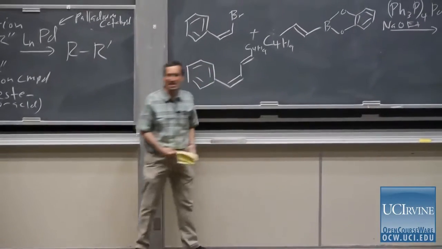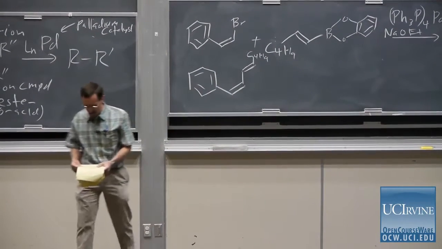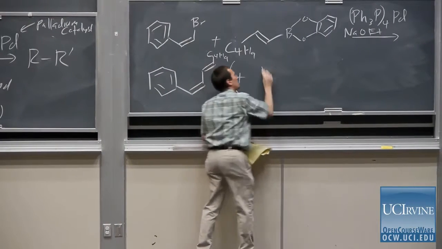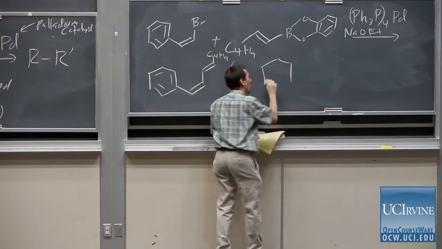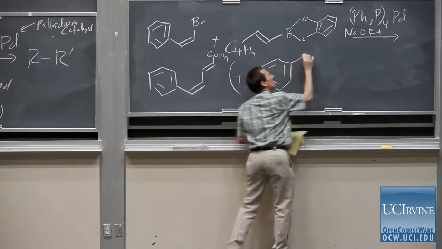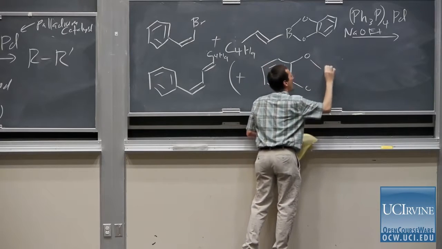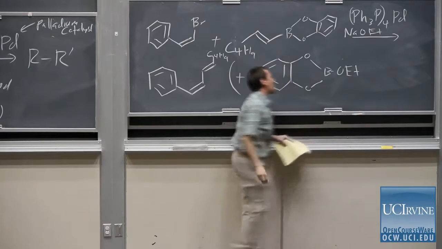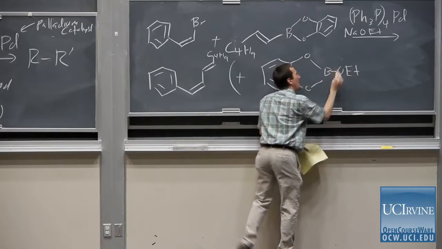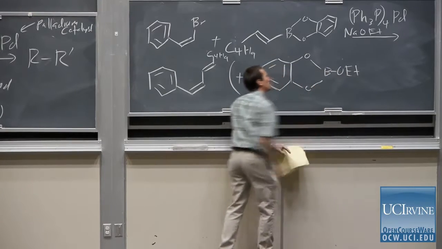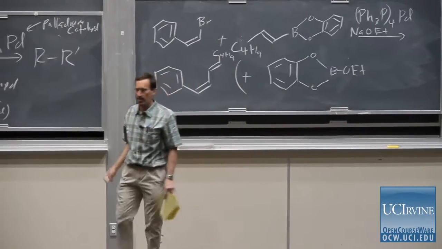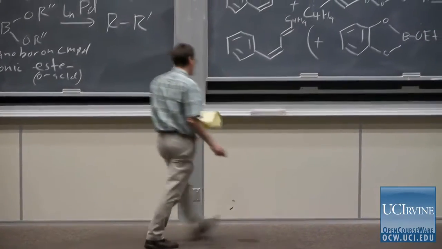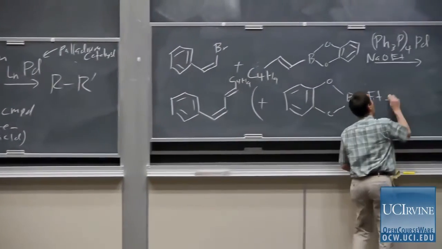So this is 1Z3E 1-phenyl-1,3-octadiene, if you want to know the name. I'll write a balanced equation, and we'll talk a little bit about how the components form. The other components, the byproducts, if you will, the waste products of the reaction, are the boronic ester now with an ethyl group. So technically, it's a boric acid derivative or a boric acid triester derivative. And the other product of the reaction is sodium bromide.